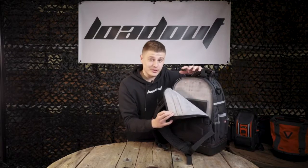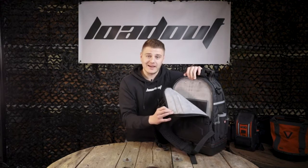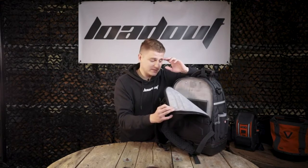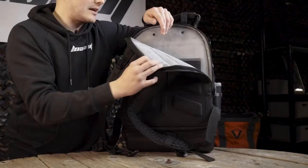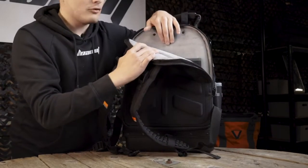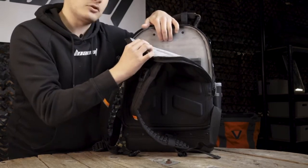Super soft, just looking at it, it looks soft. Yeah, you might even catch the apprentice sleeping in there if he's small enough. But really, really nice. And this is a dedicated laptop panel. Some of the other bags have a laptop area which is a bit multi-function, but this is clearly designed just for laptops, tablets, that sort of stuff. It's that fleecy, super soft material there, really padded as well. Your finger almost disappears into it as you squeeze it.